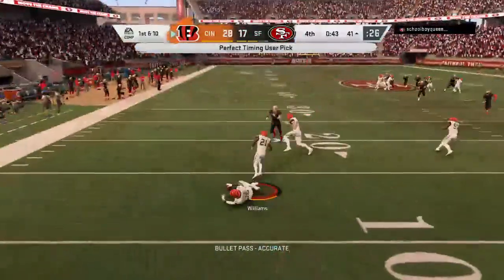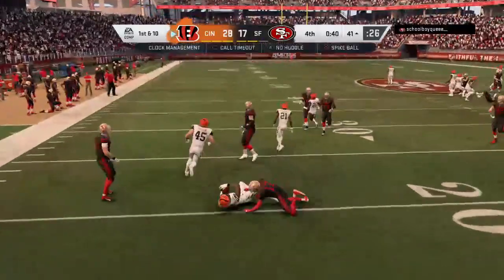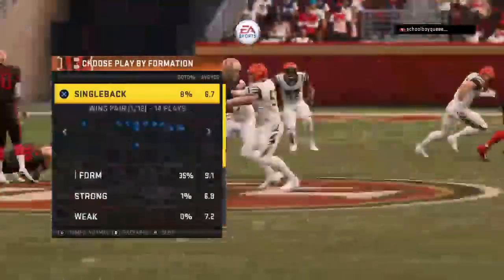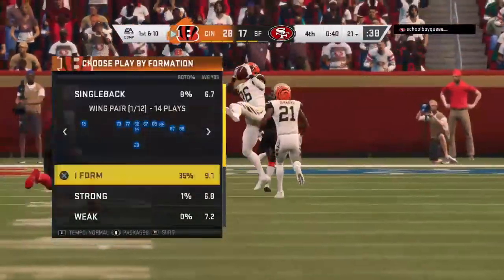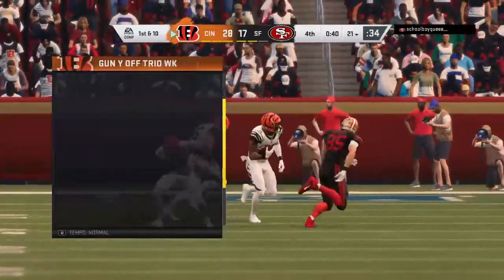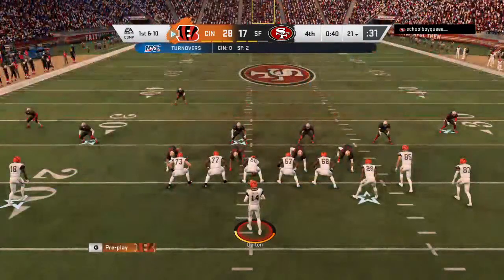And this is intercepted, and that should do it. Picked off by Sean Williams. And he's going to return it to the 21-yard line. Obviously disappointing, but you had to go for broke here, down 2 scores. So that forced you to make some throws you definitely wouldn't want to make. And I think this interception is going to pretty much write an end to this one.